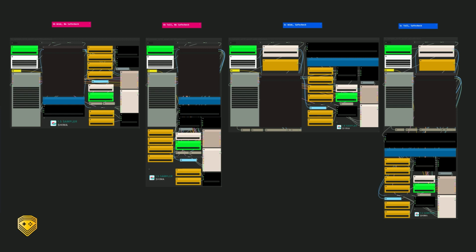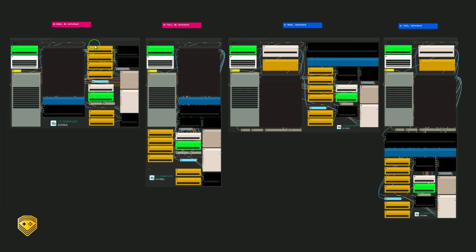Let's go over the 1.5 samplers. What you see on screen right now is actually 4 versions of roughly the same thing. That is only for personal choice. There's no difference between their processing, with the exception that the left-hand side does not include a not safe for work safety checker, and the ones on the right do, right?